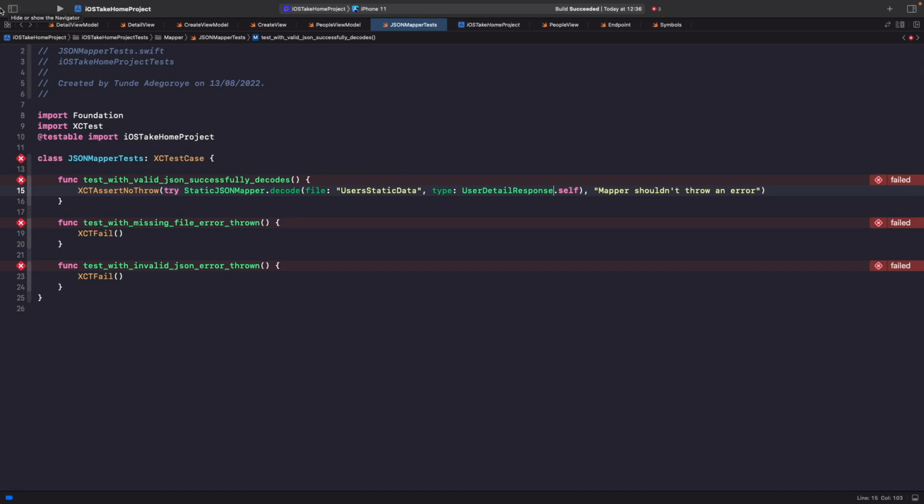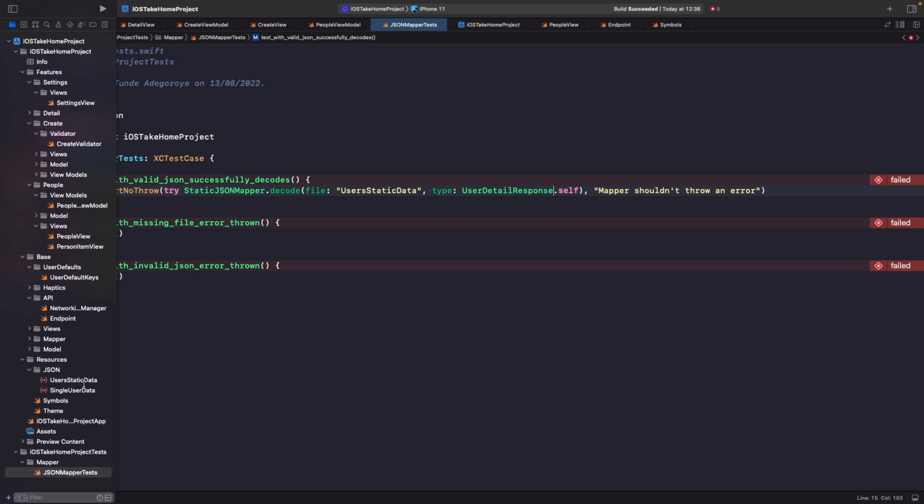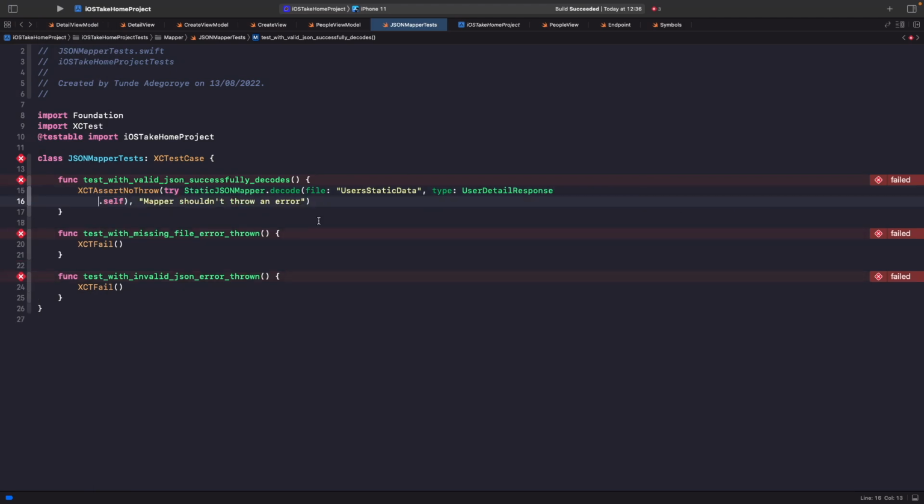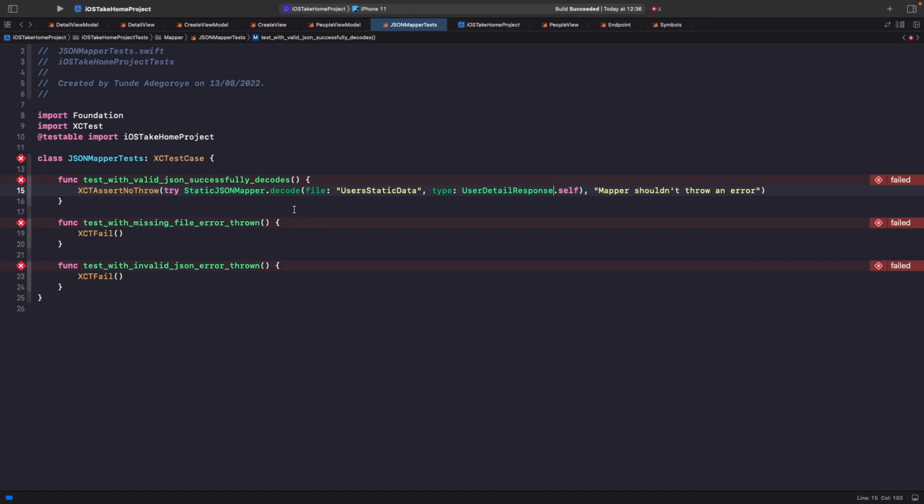We're literally just decoding this file here and then mapping it to our model. Then we have a message here that says it should show this error message if this test doesn't pass. Now, if you want to learn more about asserting things, I'd highly recommend you watch my previous video where I break down what unit testing is. So now, let's run this and see what happens with this test.